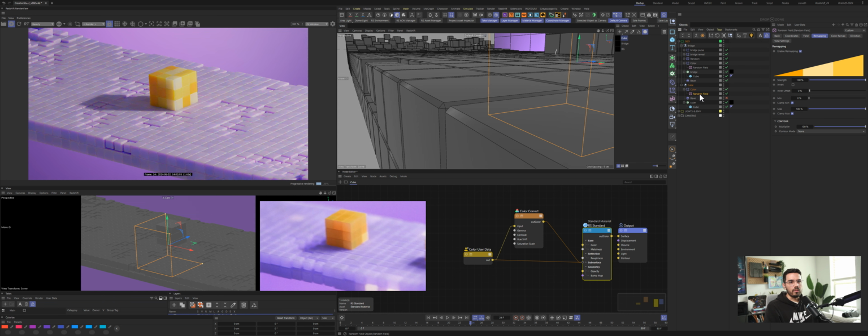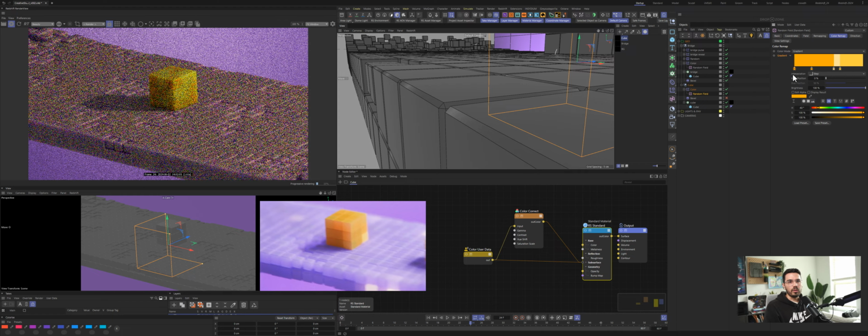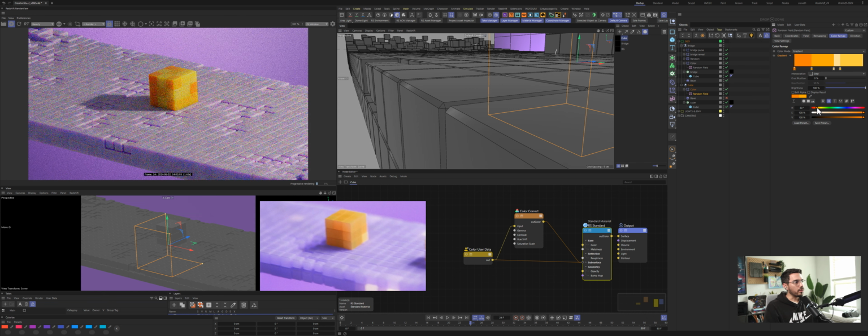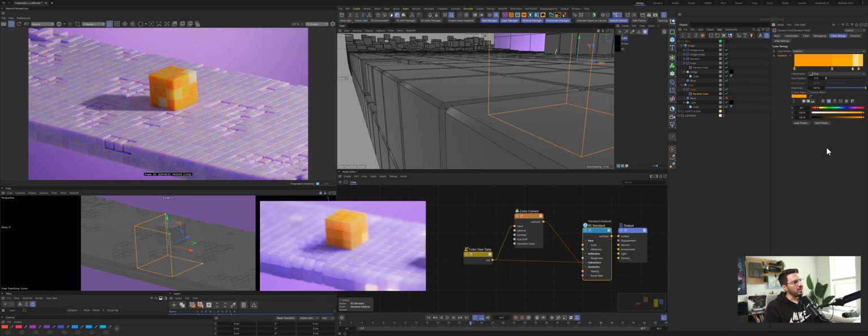Okay, and then we can go in here, and I believe that I need to tone this down and maybe throw something that's a little bit more orange in there. Yeah. I think let's tone these two down and maybe have more orange. Not there, here. Okay. Yeah, I think that's starting to look close enough.